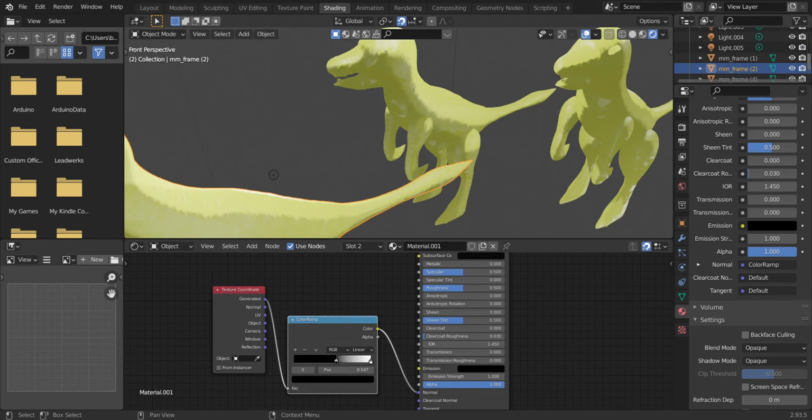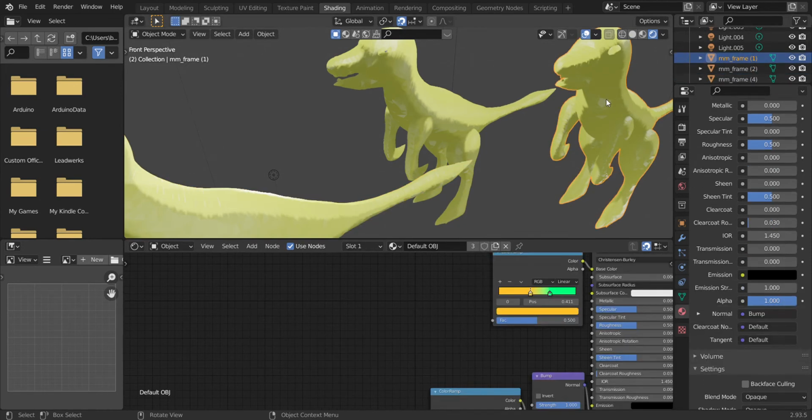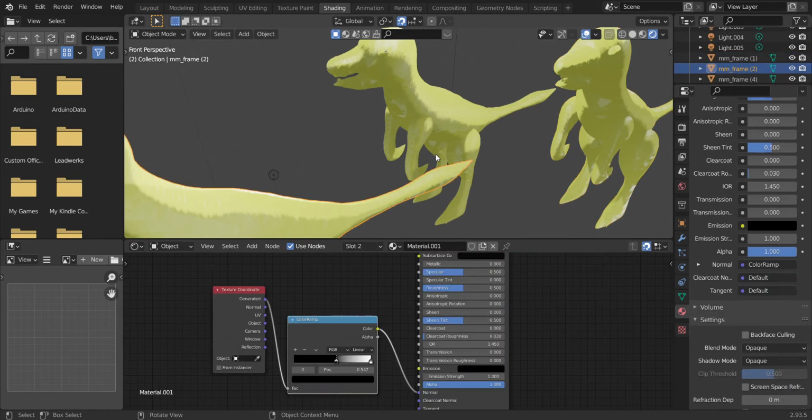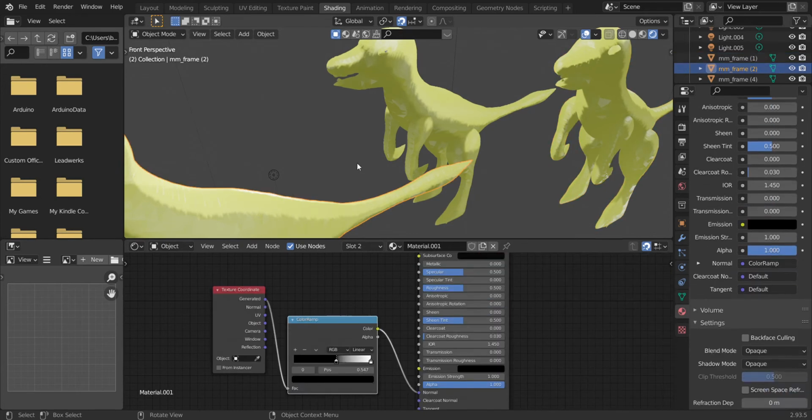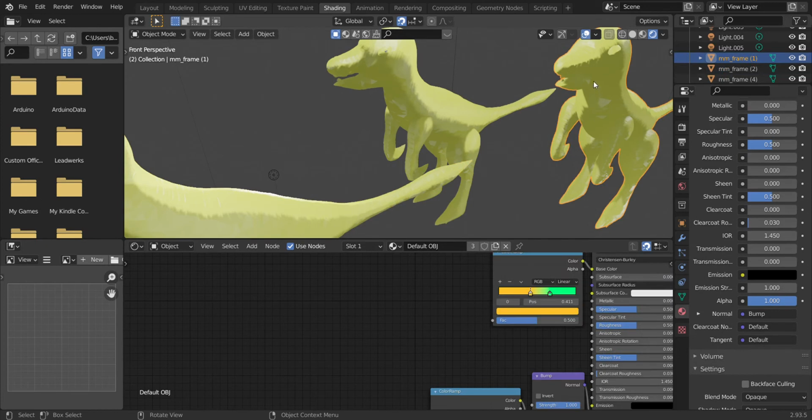And did I just move them around or something? Let's see. Well, anyway, let's say number 2 and number 4 for now. Or, like this. Yeah.